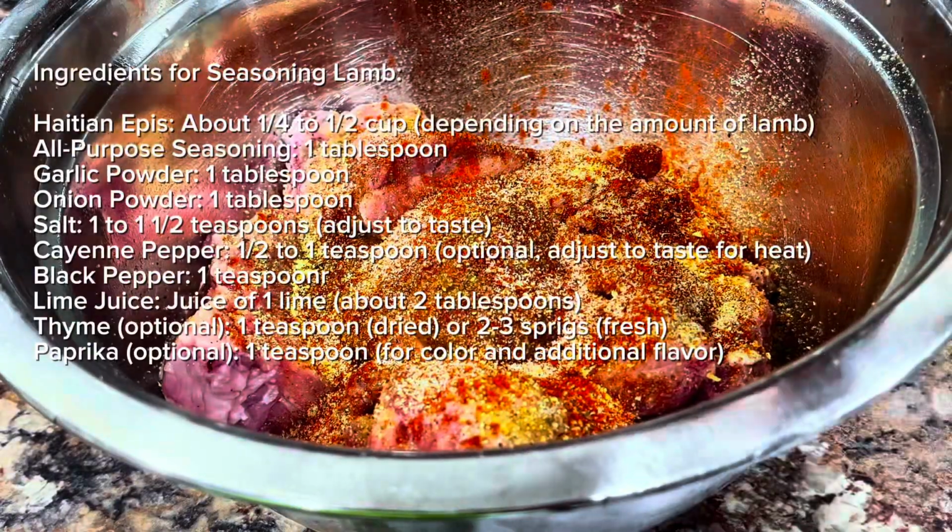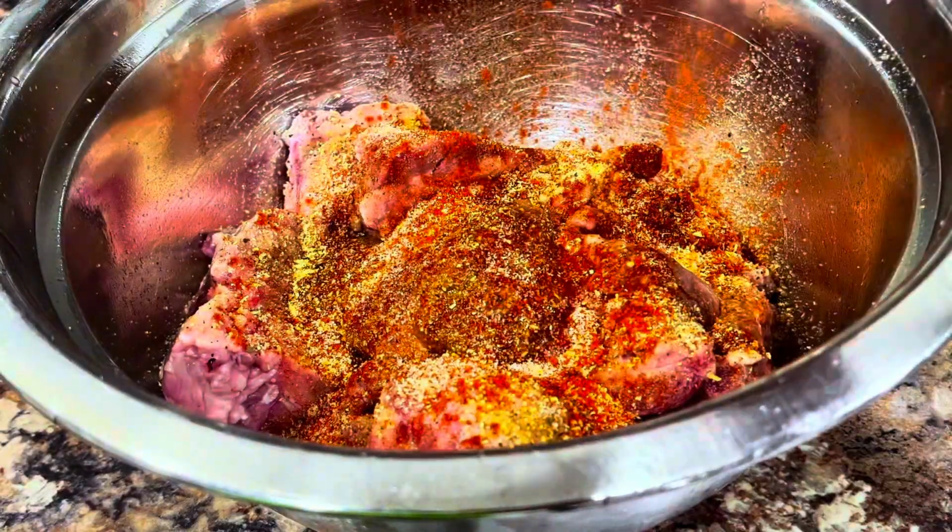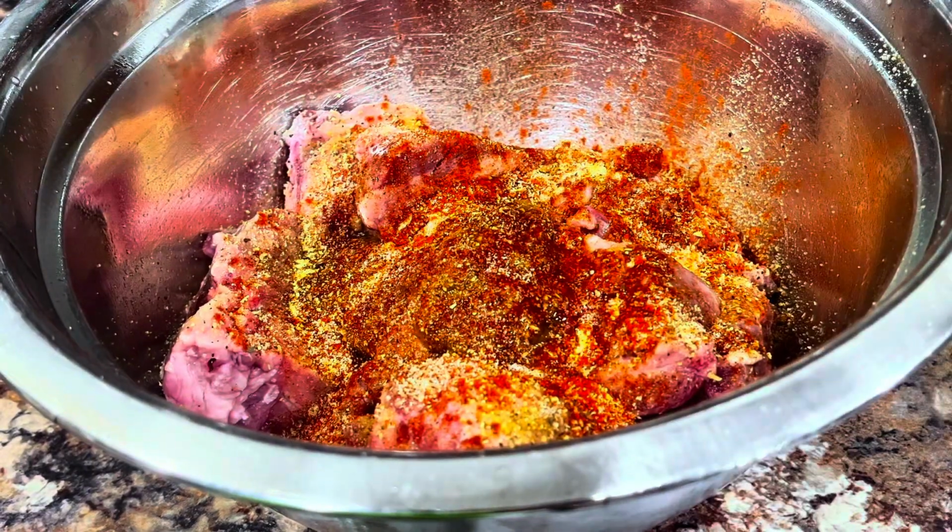So with Haitians, we use Epis in a lot of our meals. It is a go-to for us. It's like an equivalent of hot sauce. You've got to put it in your meal. It's just a must.